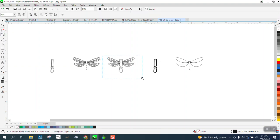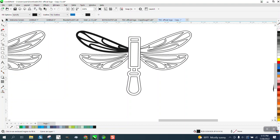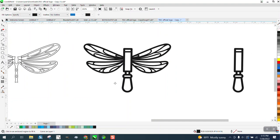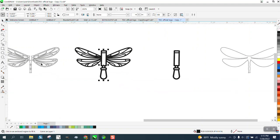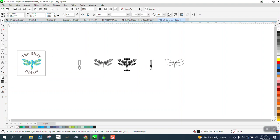That quick, we got rid of all the lines, and you can take the smart fill tool and fill in the butterfly, fill in your other part, and you got your chisel. So the intersect tool took away all the inner parts, made life a little easier.